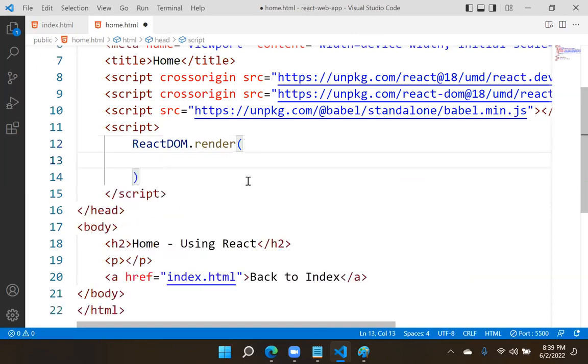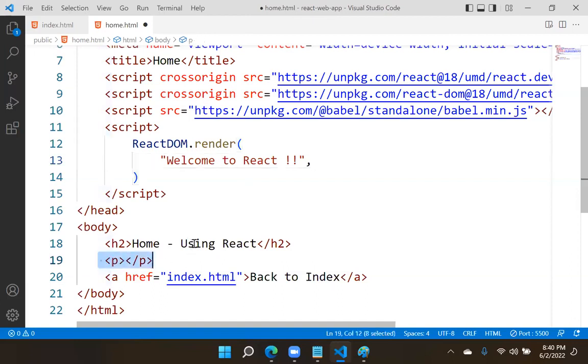So in render, we have to tell what to render and where to render. Suppose I want to render just simply a heading, or say, because it is already a paragraph, I will render "Welcome to React". So I am just using "Welcome to React". Okay, comma, where to render it? I want to render it in this paragraph.